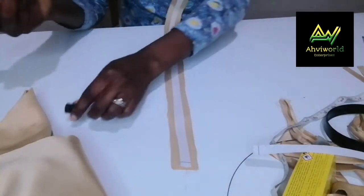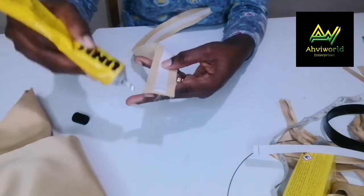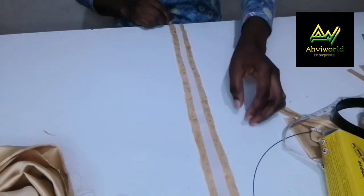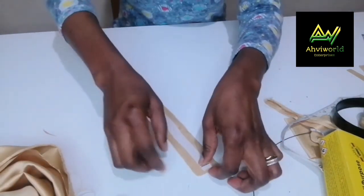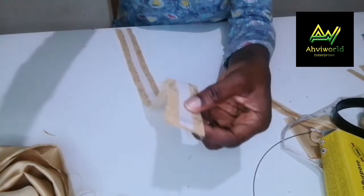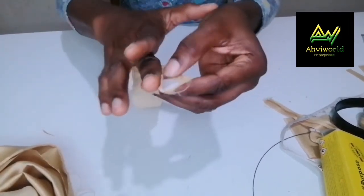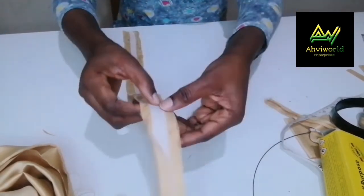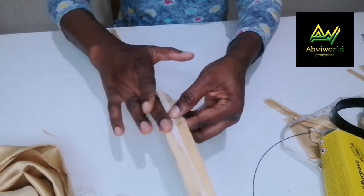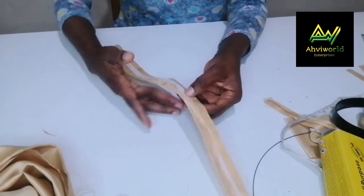So I'll go ahead and add glue on both sides like this. Just a little, not too much. After applying the glue, I will allow it to dry a little bit, then I will first of all press one side down, starting from the edge here, like this, press it so that it will be neat. I will continue like that till I press the whole side down. If you do it like this, believe me, your strip is going to come out very neat.